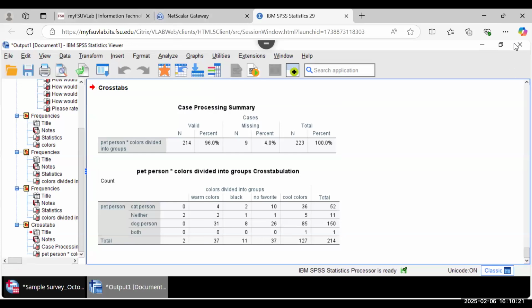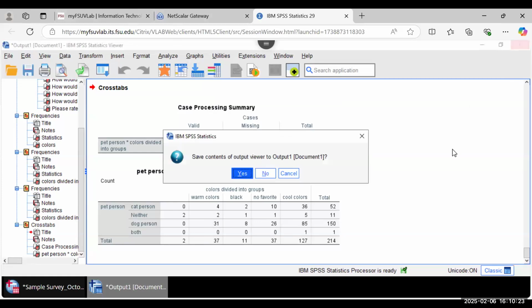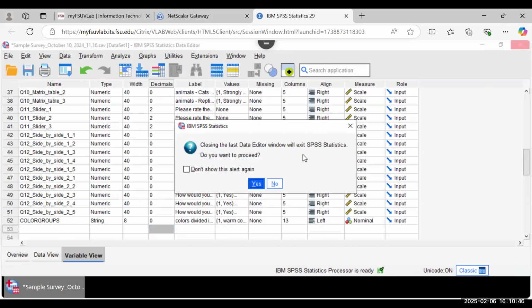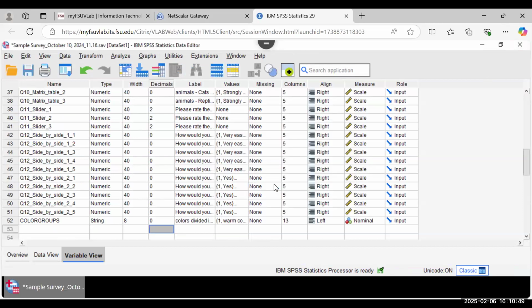Before we go too much further, let's see if I can exit out of this. I hit the X button in the top right corner. It's asking if I want to save my output. If this was a real analysis, of course I would want to save it, even if I'm not finished, because it will save everything we've done so far so you can come back, pick up, and review. And then you can keep adding to this output. So I'm going to say no. What I have left is my data editor, and I want to close that too. It's going to ask if I want to save it, and I'm going to say no to saving this one. And once you close the last window for SPSS, the program closes.